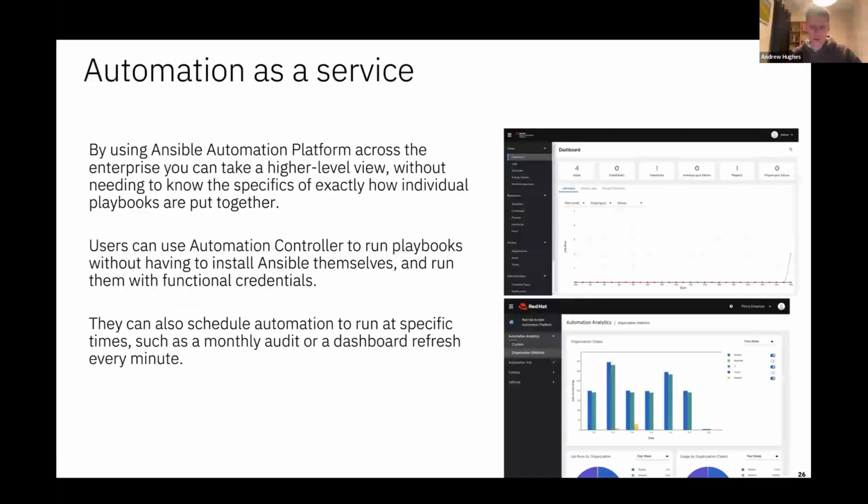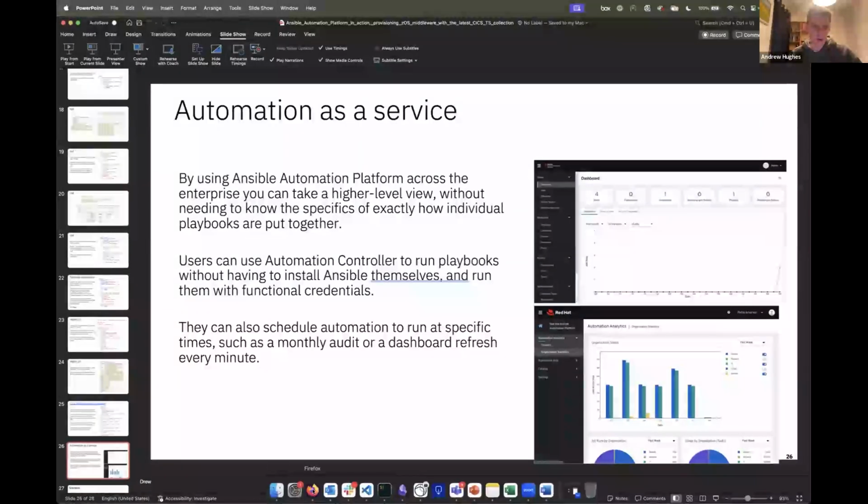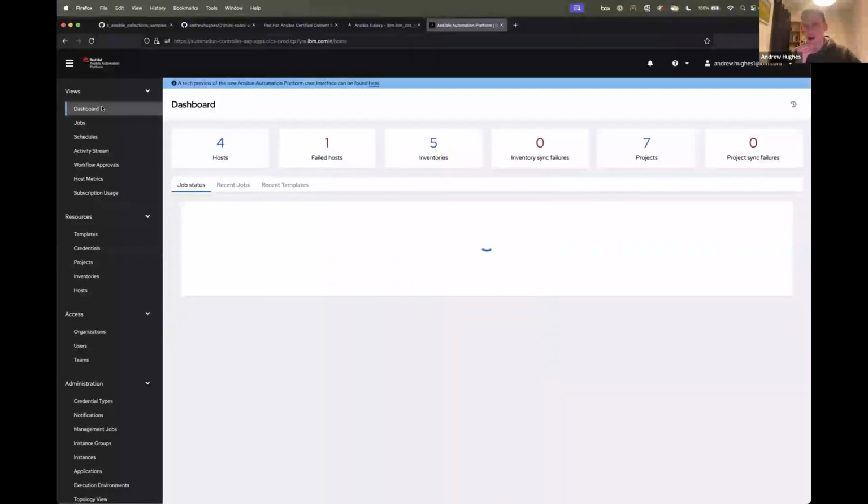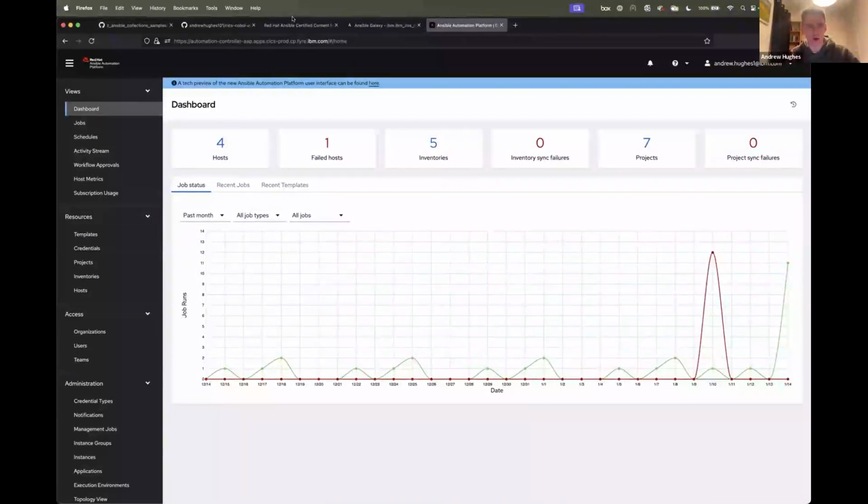So yeah, I'll come to that scenario in a second. Actually, I'll give you a quick tour of AAP. We maintain an instance for our team that we use mostly for demos, but also just play around on and do some of our own automation as well. This is actually hosted on an OpenShift cluster. If you've ever heard of OpenShift, if you haven't, don't worry, I won't explain it.